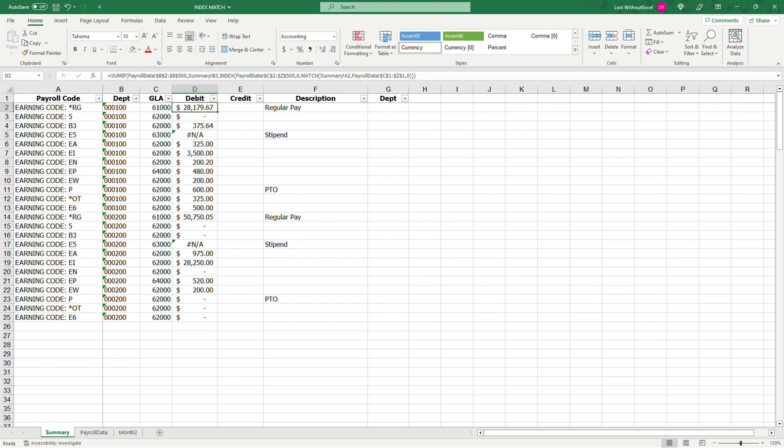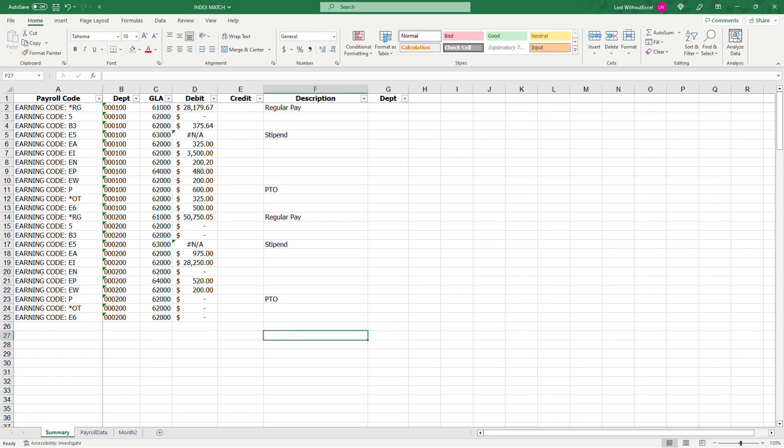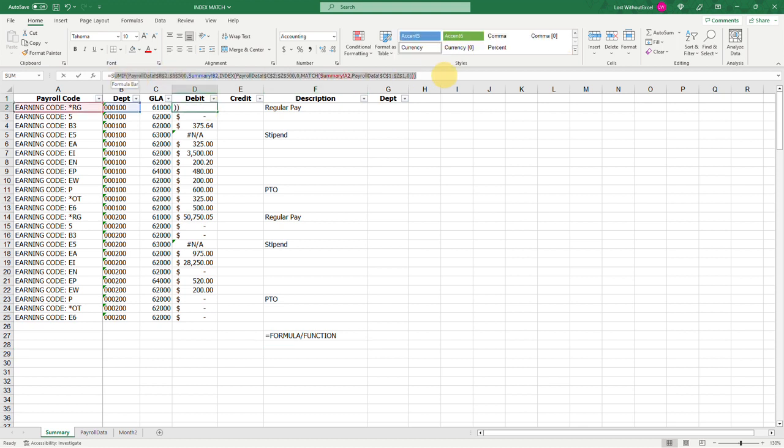So the way that I fix that is I use an IF and ISNA in combination. What we have today is basically our formula, whatever we have, right? So in this case, what we have is this complicated thing here.